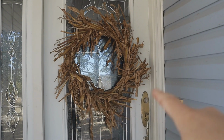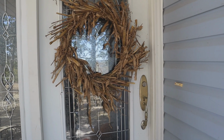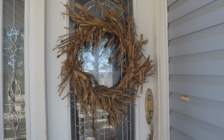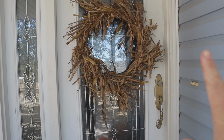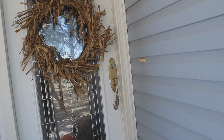So, coming outside on the front porch, it's a little windy out here. The wind chime's a little loud, so I'll try to work quickly through this, but I'm going to turn you guys around so we can see. I actually made this 3 years ago, and it's still holding up. It's made from some corn stalks, and I stash it in my garage every year, and so far it's held up really well, so I just reuse it.